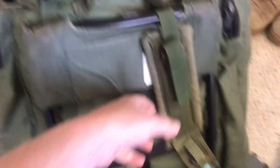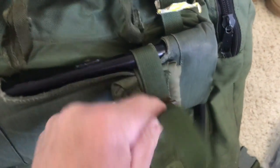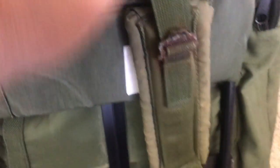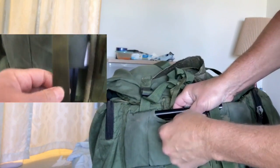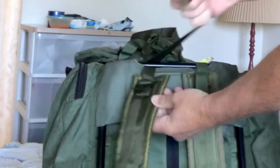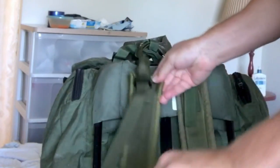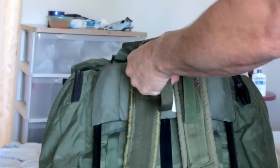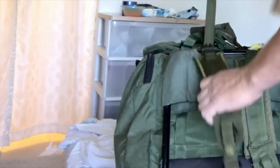I'm going to keep one strap on for now and put the other one on first so you can see how the strap goes around the buckle and around the top of the frame. There's a little spot where you put the attaching portion of the strap through and it cinches down through the buckle. You can see the little ring in there. You insert the strap through here, go around this way, through the bottom, and then up through the top.